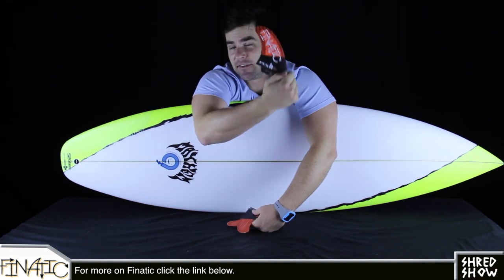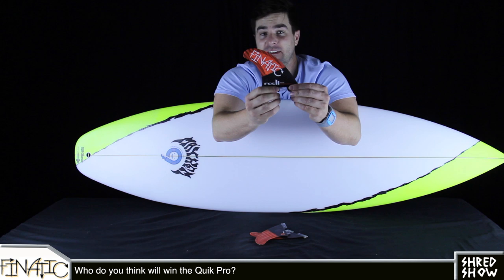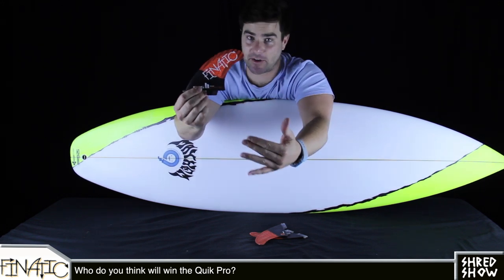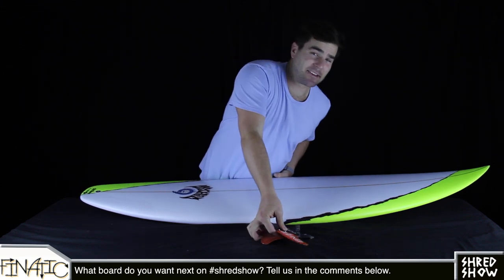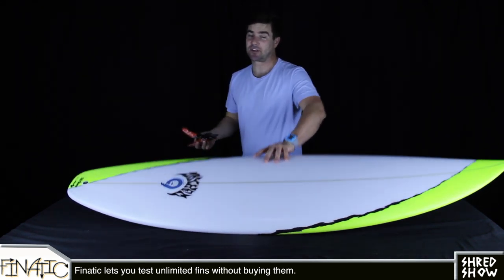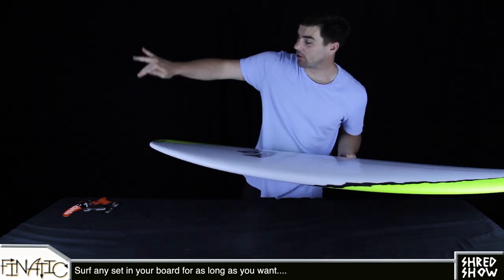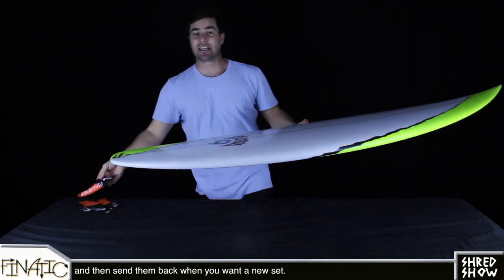Not only does the size of these accelerator fins add drive to Taj's extreme tail rocker, but so does the way that these fins are built. Whenever you see black on a surfboard fin, that's usually a sign that that black part is the stiffest part of the fin, while most of the flex is happening in another part of the fin. It could be that the size of these fins, accompanied with the stiff base, is what allows Taj Burrow to get away with so much tail rocker in flat-faced waves, because it gives him that tight turning radius of having so much curve in your tail rocker, while the big fins keep him gripped to the water like big tires on an F1 racing car.